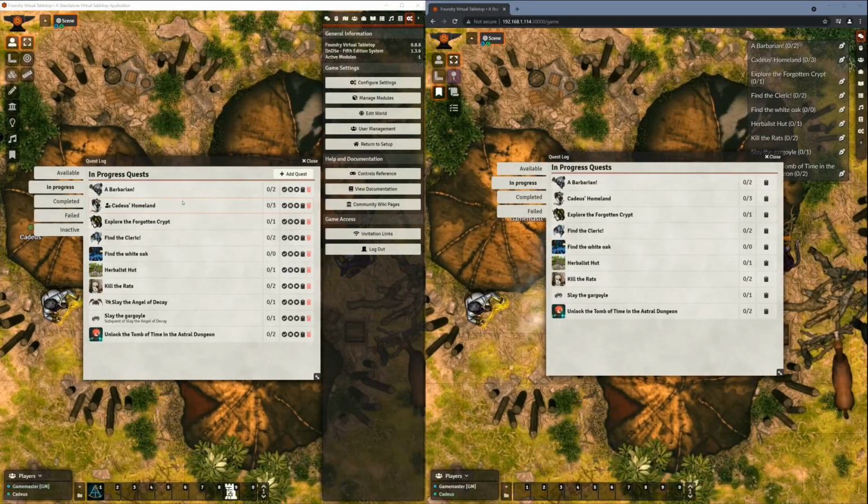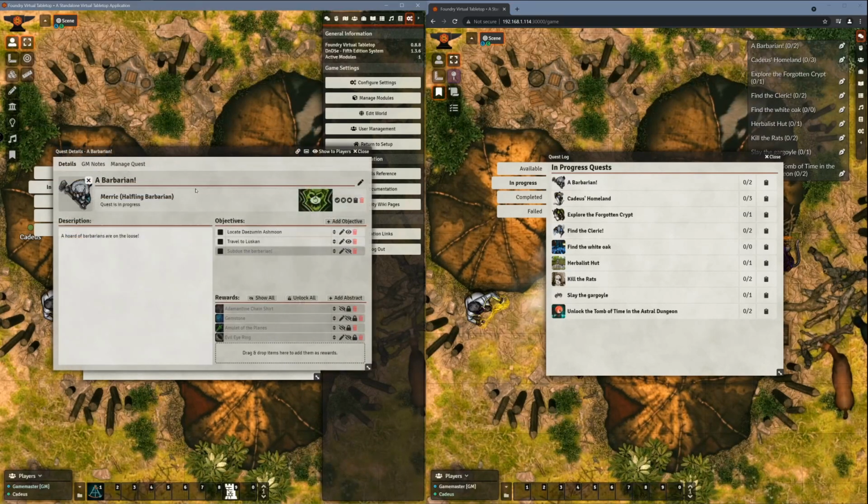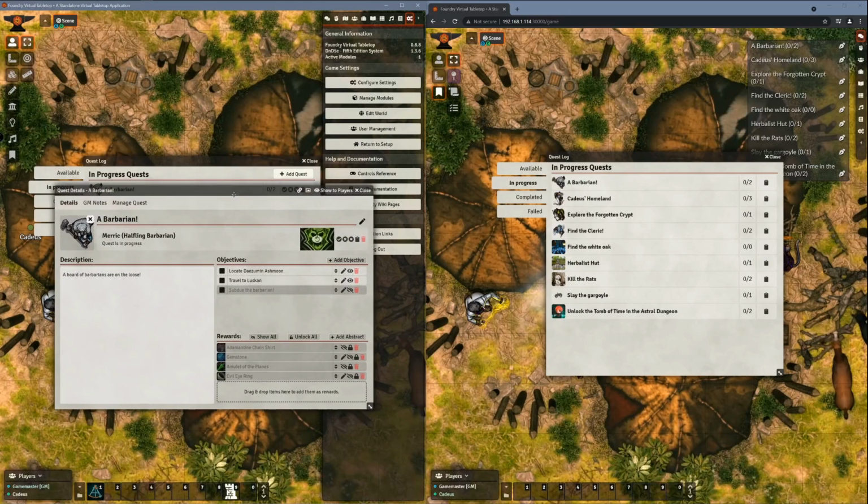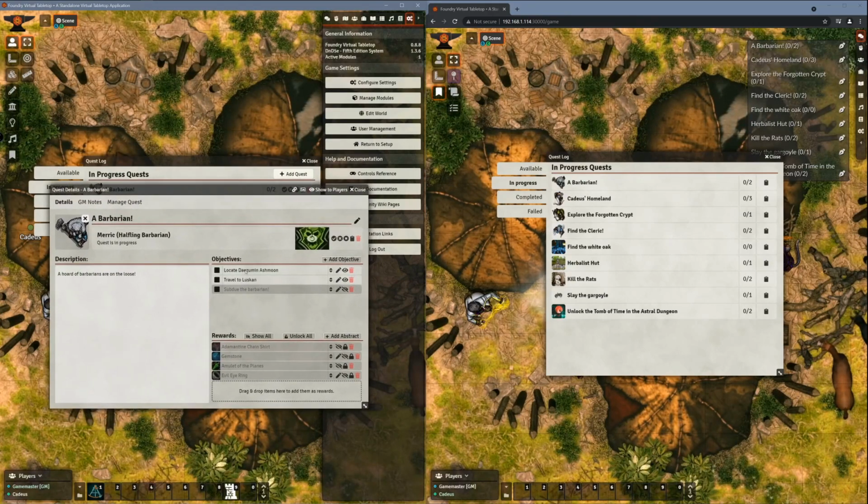Just to the left of the category controls for quests, you can see this column here, and that marks objectives, completed objectives on the left and total objectives on the right. Now there are a couple of options in the configuration settings, and let's first take a look at what objectives are. We open up the quest details. Objectives are a list of tasks. It can also include subquests as objectives.